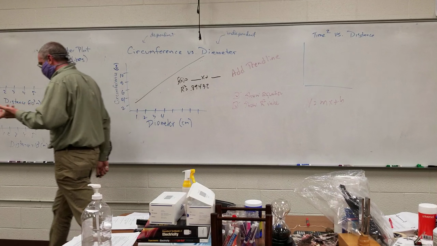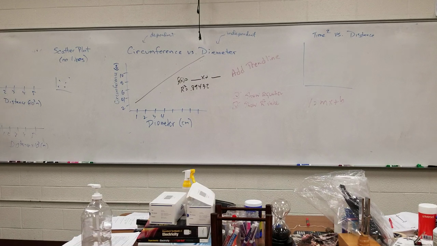All right, some specific things about this lab. When finding the circumference, you are to measure the circumference. Do not calculate the circumference. The whole point is, if you calculate the circumference, you're going to get points that fit perfectly. You'll have an R squared value of 1, and whenever I see an R squared value of 1, I get really suspicious, because then I think they just calculated this. They didn't actually measure it.